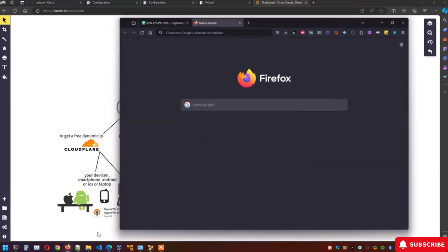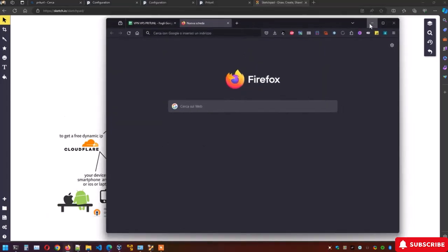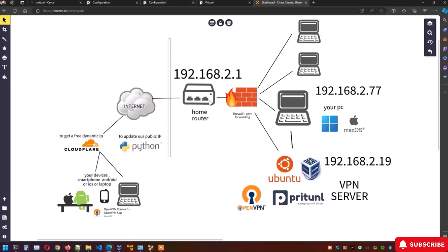In my case, it's a little bit complicated because I have 2 routers, so I'm routing from here to another router, and then direct to the current IP. But it's only for my case, in which I have 2 routers in cascade.